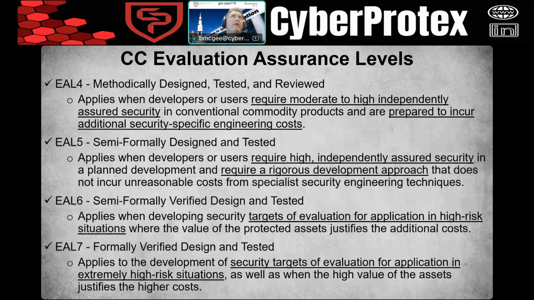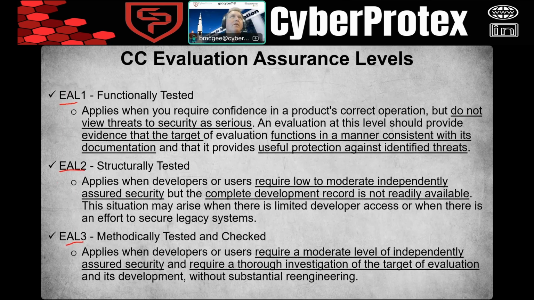And so with the common criteria, there are 7 different levels associated with it. There's the evaluation assurance level, or EAL, of 1, which means that it's been functionally tested. To me, what this means is that it's bubblegum and duct tape that's keeping this thing together. So essentially, if somebody's got an EAL level 1 and they're professing that, it's likely they have very little testing that has gone on with their system.